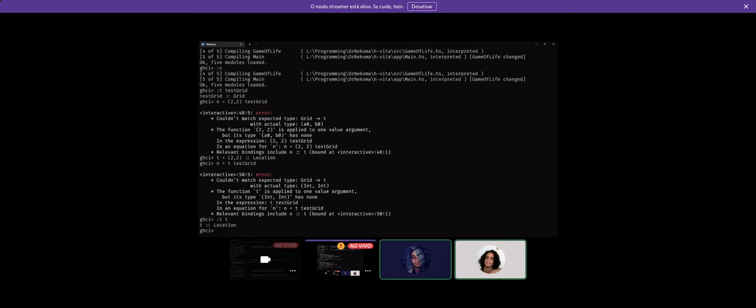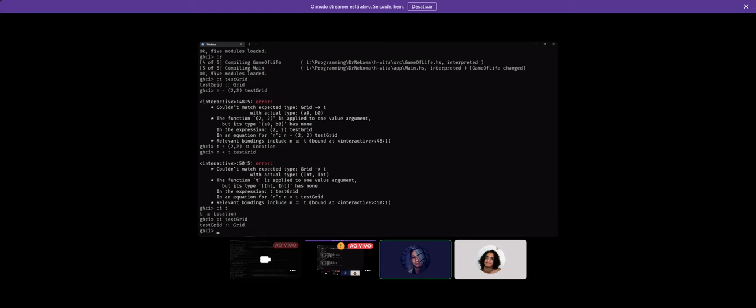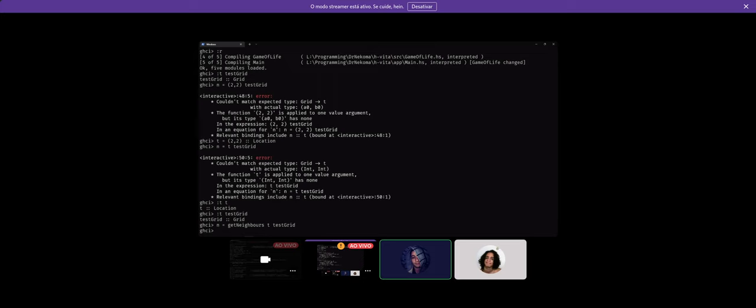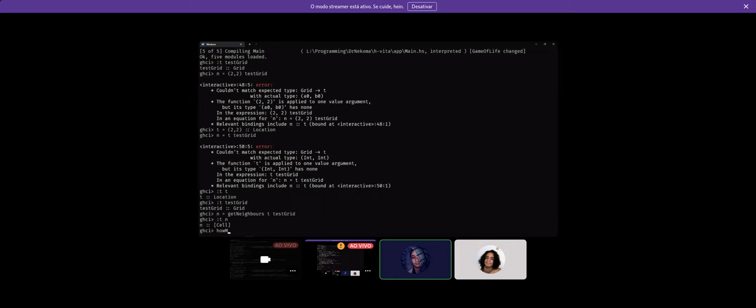Location. We also have the test grid. So I'm not understanding. And what was the function that you were calling? Yeah, exactly. I'm not calling any function. Oh, okay, the value. Okay. So if I try to do something like this, nice. And now I can call how many. Should be all of those, right? The maximum should be eight. Yeah, should be eight.